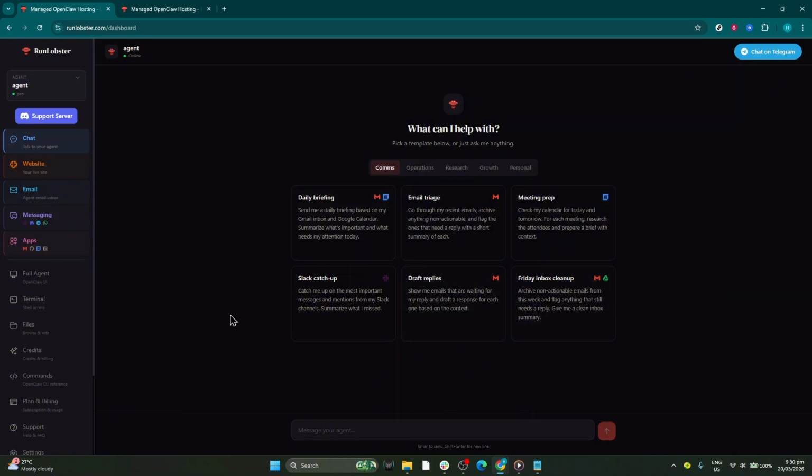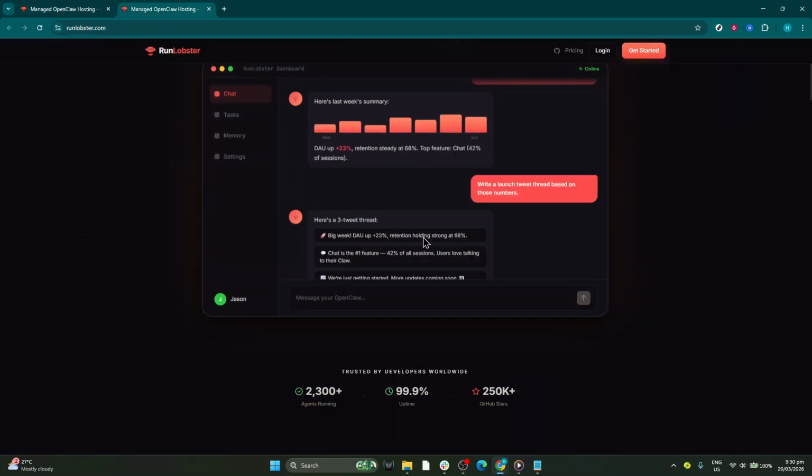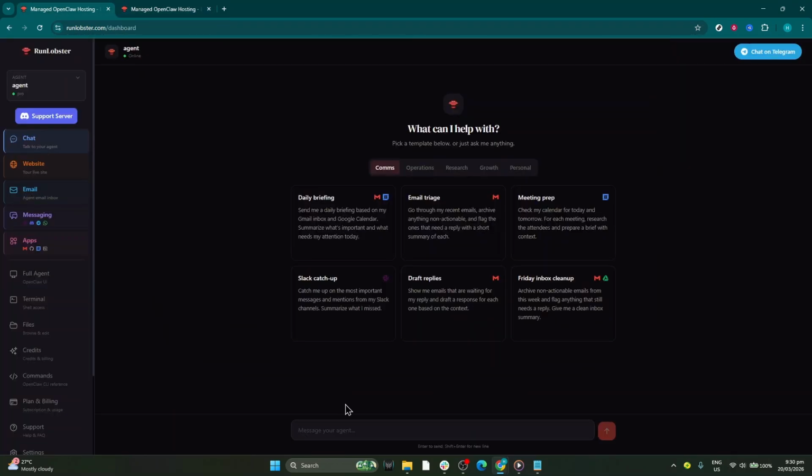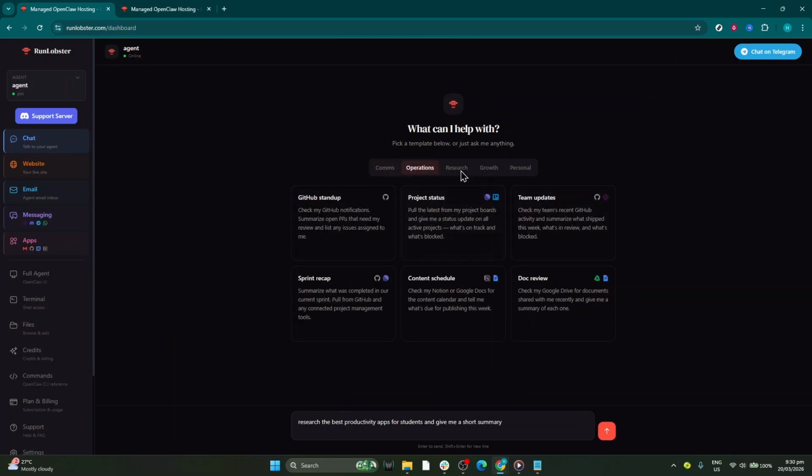For example, it can research topics, write summaries, draft emails, organize to-do lists, and interact with tools you already use. Because OpenClaw supports over 800 integrations, it can connect to a huge range of apps and services that people rely on every day.